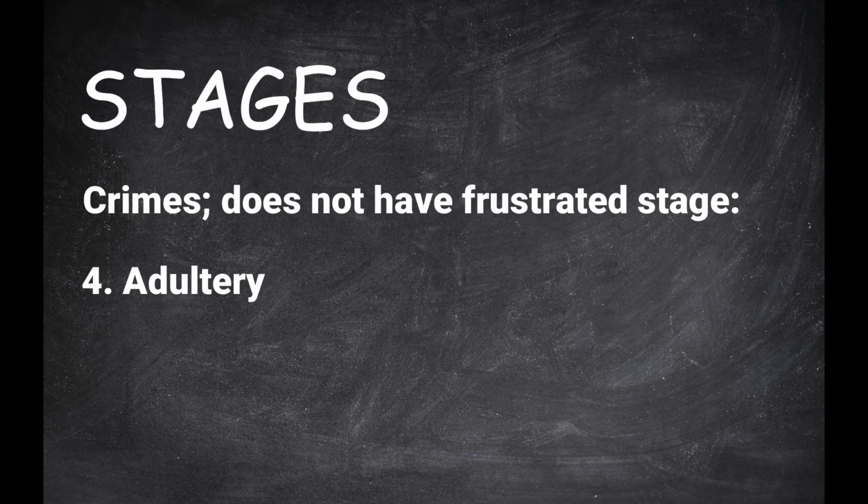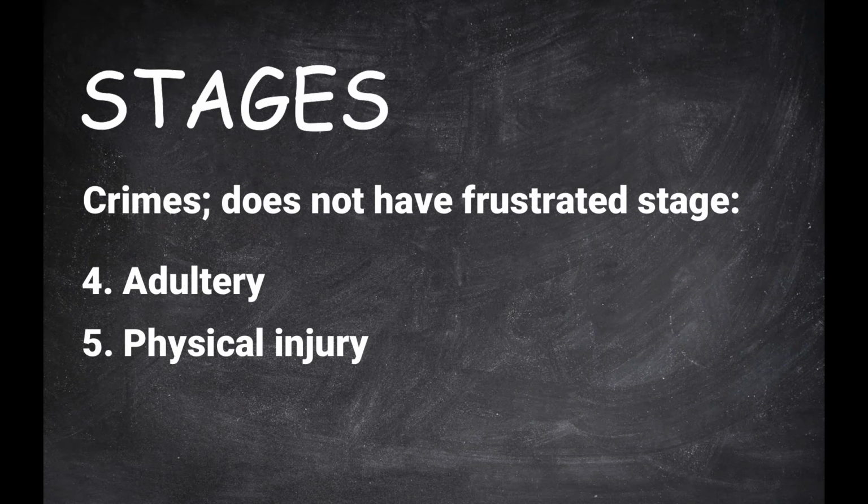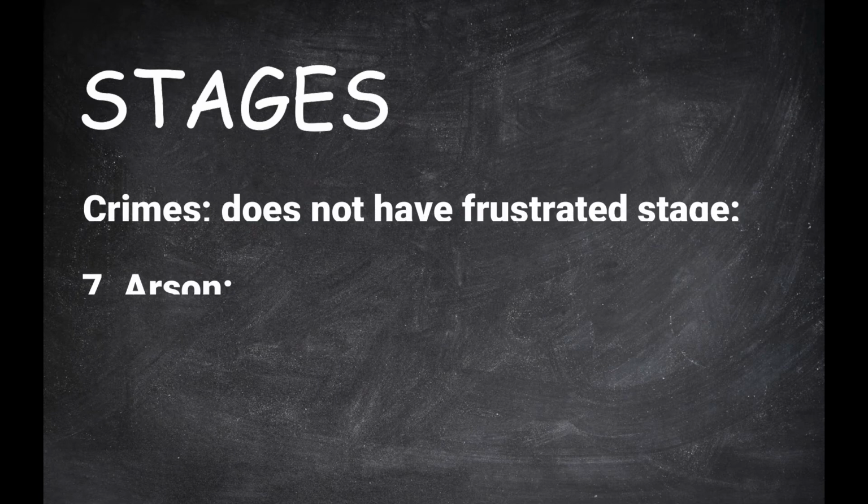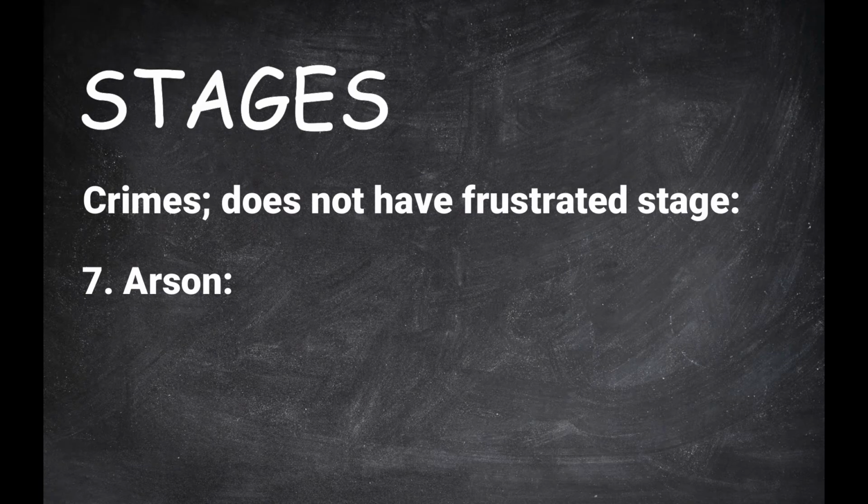4. Adultery. The essence of the crime is sexual congress. 5. Physical injury. We cannot determine whether the injury will be slight, less serious, or serious unless or until consummated. 6. Theft. Free disposition of the items stolen is not in any way determinative of whether the crime of theft has been produced. 7. Arson. The crime of arson is therefore consummated even if only a portion of the wall or any part of the house is burned. The consummation of the crime of arson does not depend upon the extent of the damage caused.